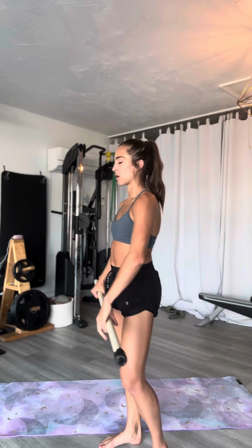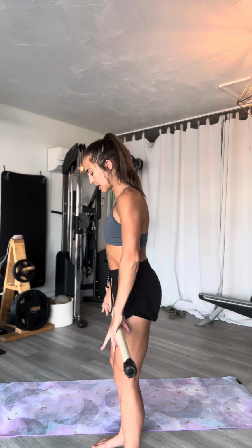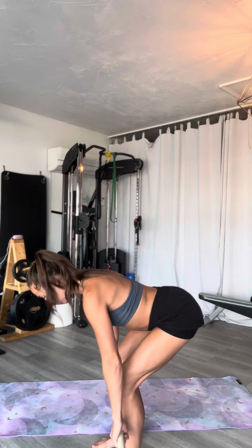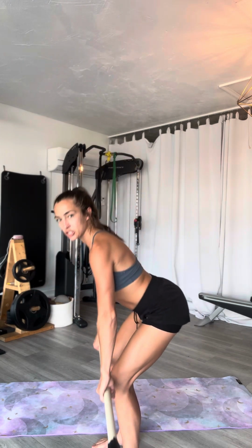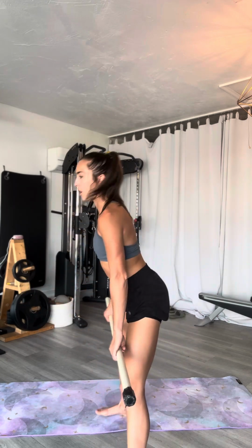So people tend to, let's say we're doing a Romanian deadlift, people tend to lose where the bar is and it loses track. It goes way out here. And then their low back gets straightened. So to mitigate this, you want the bar touching your legs. In any deadlift, it could be conventional, it could be a sumo, it does not matter. We want the bar in close contact with us.